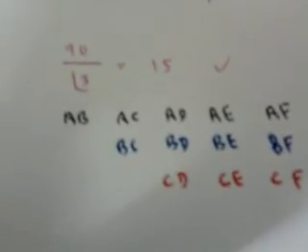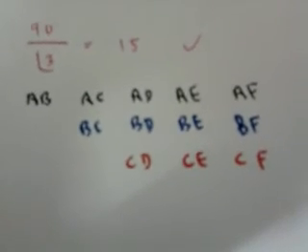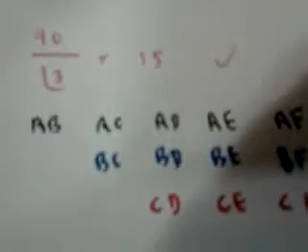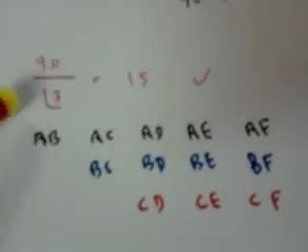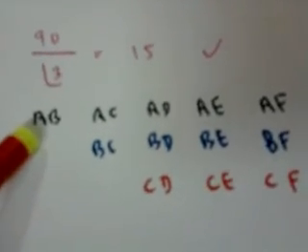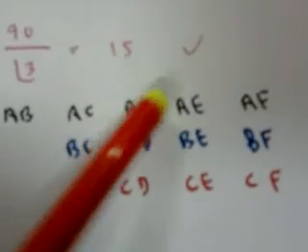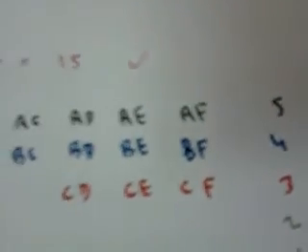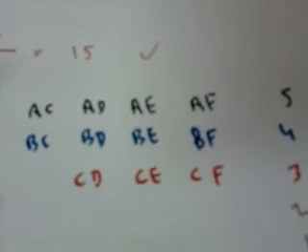For more clarity, let us name the students A, B, C, D, E, F. Since we are dividing into groups of 2, we can have a group where A and B are together, A and C are together, or AD, AE, AF. A can be grouped with any of the remaining 5 people in 5 ways.